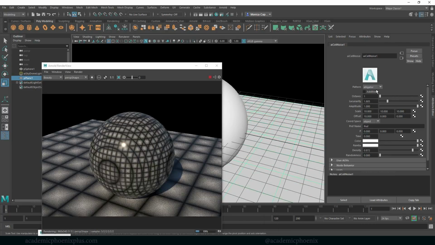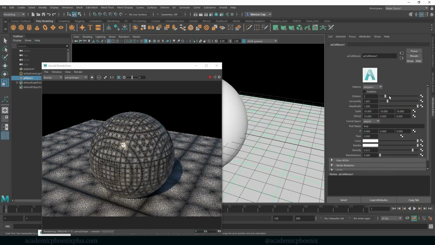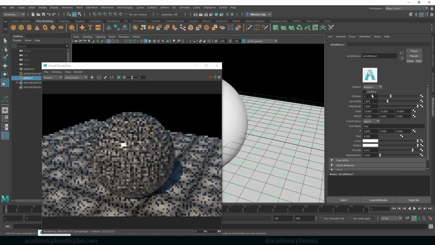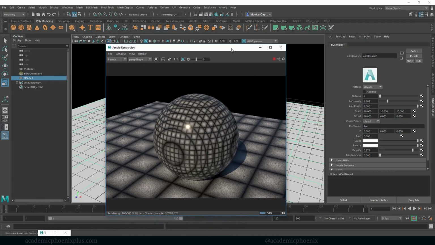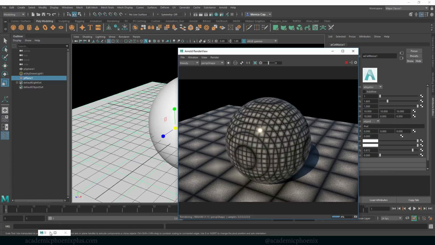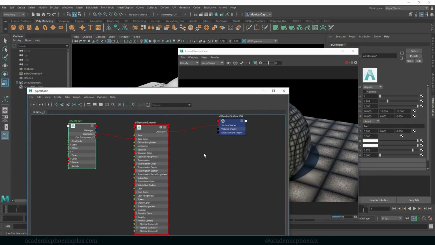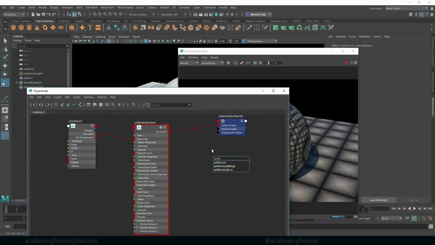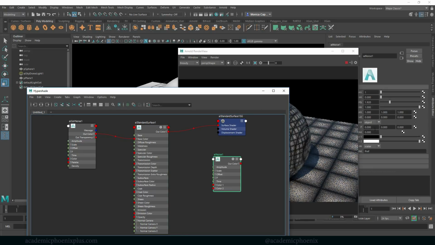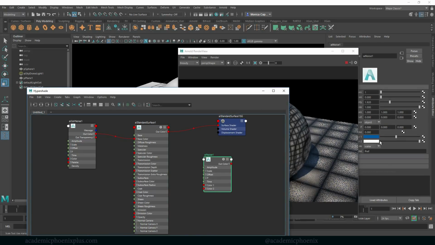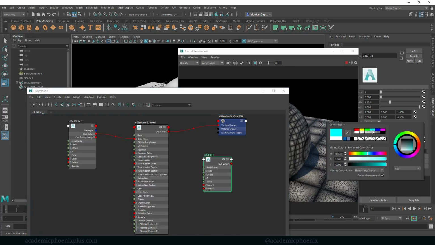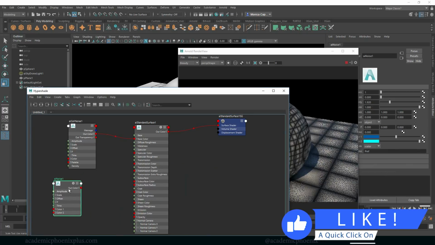This basically provides a grid, and this provides more interesting patterns. We can connect textures inside this grid, for example, using the shaders. So let me demonstrate that really fast. For example, I can just create a regular aiCellNoise, and just to demonstrate the color difference, I'm going to turn this to blue, something like that. Let's see what that looks like.